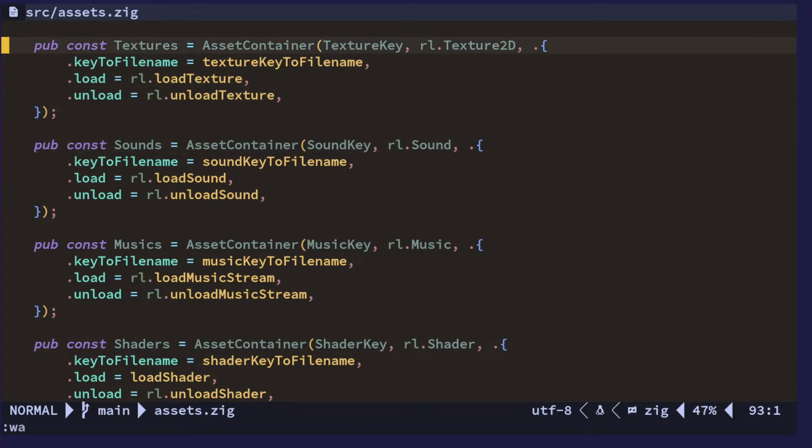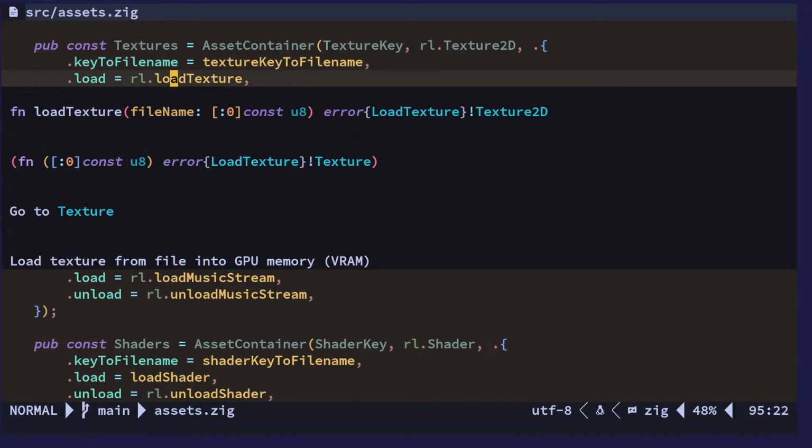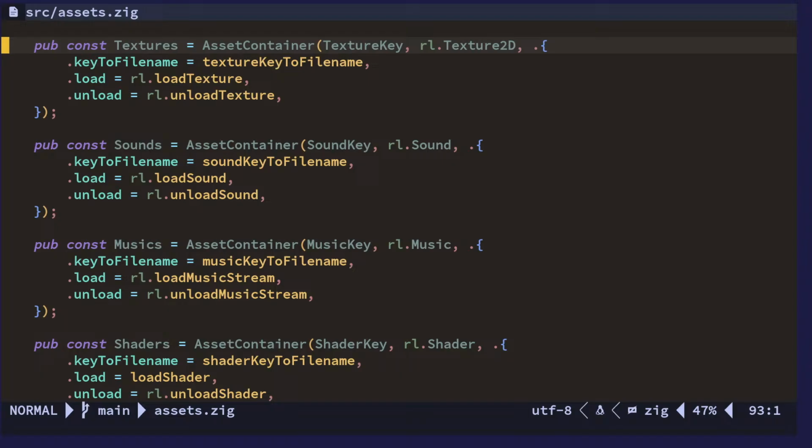So here's the texture container, and we supply the functions that will be used to do the actual loading and unloading. I'm just using raylib's load texture and unload texture, because these just take a file name, and it can be an error as well, but our function takes care of that and returns the texture. So that's the payload of this hash map, the value type. And this is the key here, texture key, and then the value type.